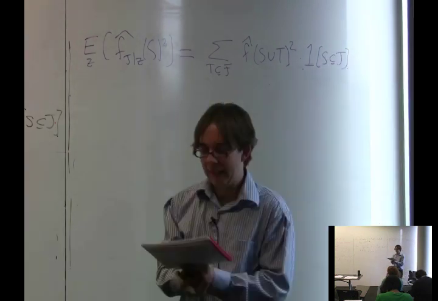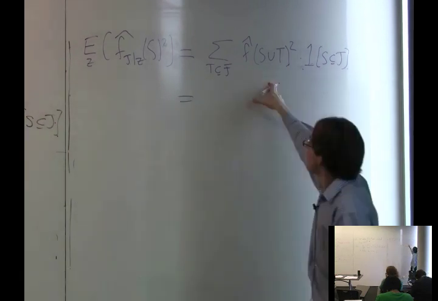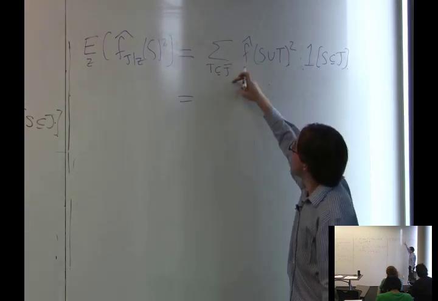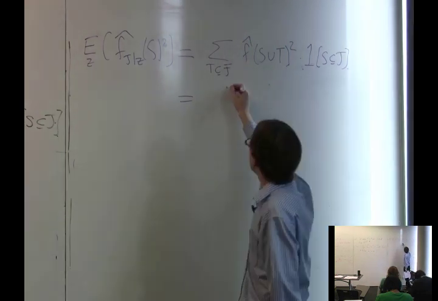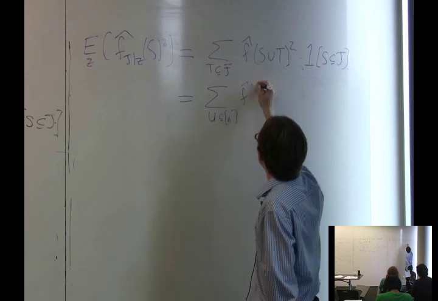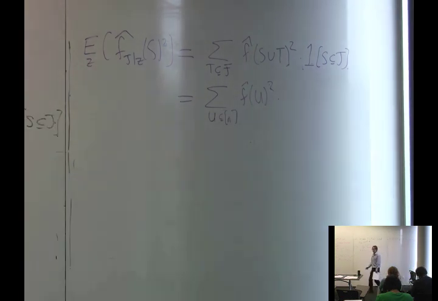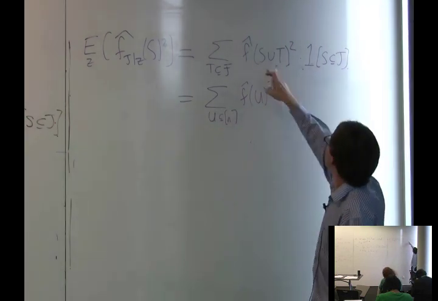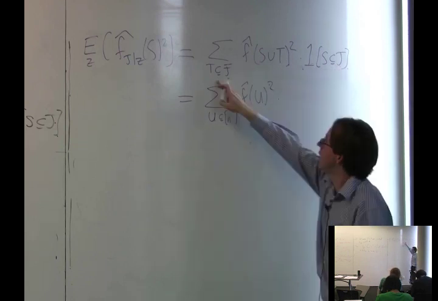Okay, so how can we write this? This is correct, but it's still not the most enjoyable way to write it, because the sum still depends in the index on the future random variable J, which is a little annoying. So how can I write this as the sum over all u of f hat u squared times something? What would this indicator be? Basically I'm asking when u is of the form S union T equals u for S in J and T in J bar.